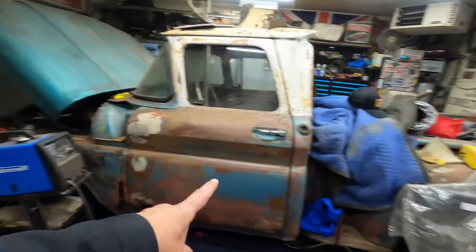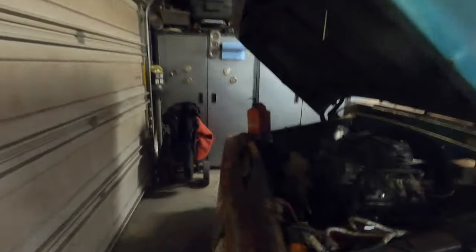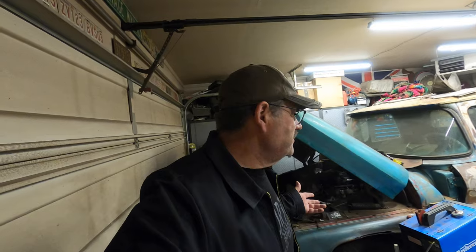We're going to finish this up. This is a 63 Chevy short box step side with an LS1 or LS3. I don't know what this stuff is. This is out of a 2004 GMC 5.3 liter. And then I got a 4L80E behind it. I'm waiting on a wiring harness. Hopefully I can get that put in here real quick and get this thing running for you guys. Short of that, I still got some more metal work to do.